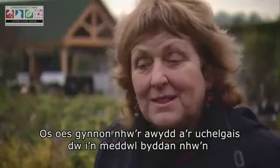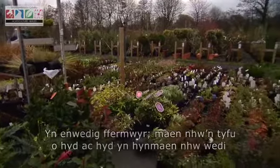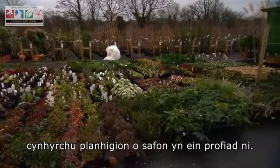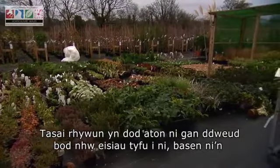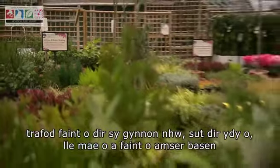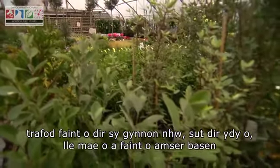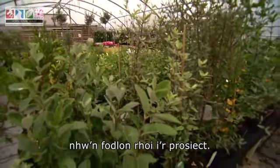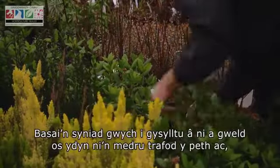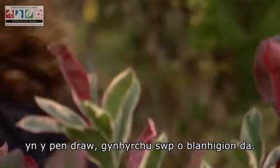If they've got the desire and the ambition, I think they can learn quite quickly what to do, especially farmers. They are already growing things all the time. We've found so far that they produce very good stock. If someone came to us saying they wanted to grow plants for us, well, we would talk about how much ground they've got, what sort of ground it is, where it is, how much time they were willing to give to the project, talk about numbers and go and see their ground. It would be well worth your while to get in touch with us and see if we can get our heads together and produce some good plants.